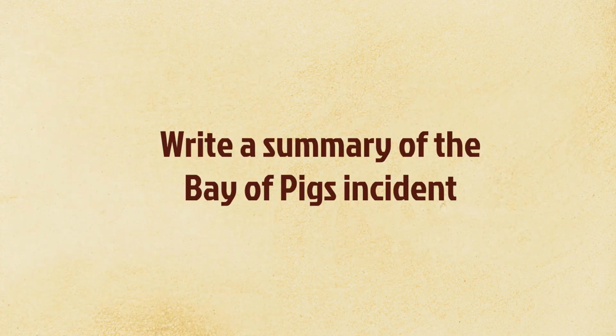What you need to do now is write a summary, in the space on the Google form for this, of the Bay of Pigs incident. So I want you to tell me what happened during this Bay of Pigs incident. So if you need to go back to some of the explanation I've just had and use the video, then please do that. So write a summary of what happens during the Bay of Pigs incident.